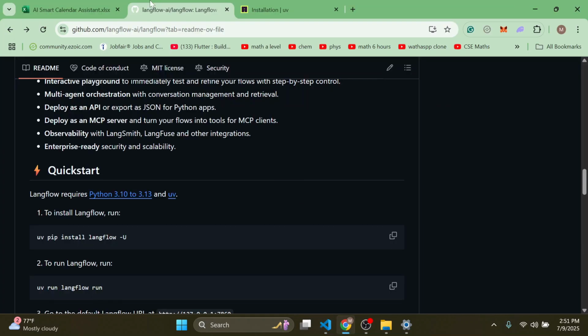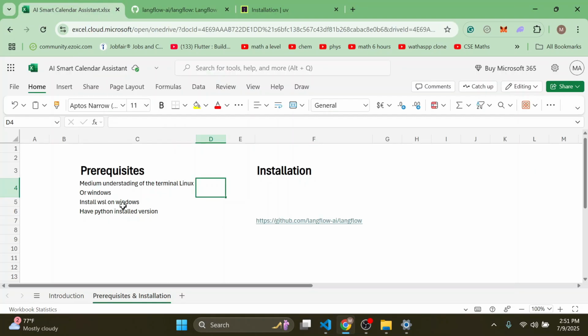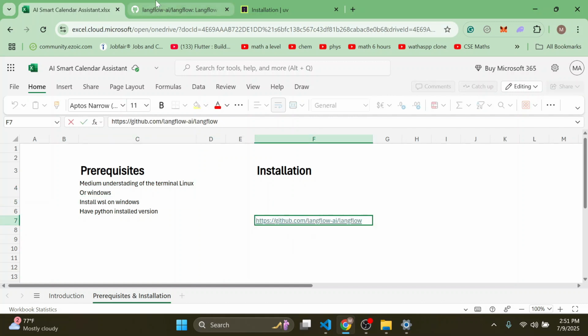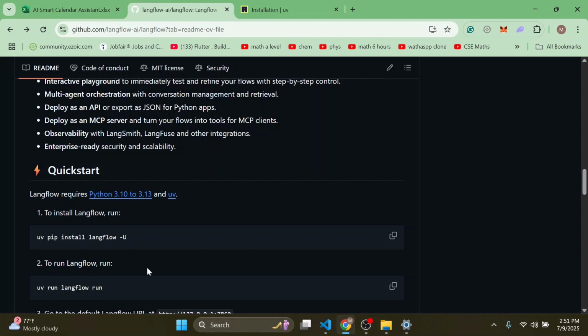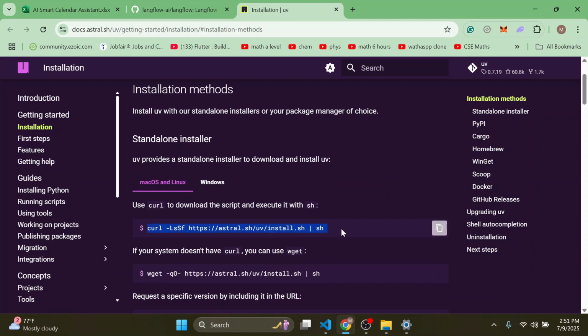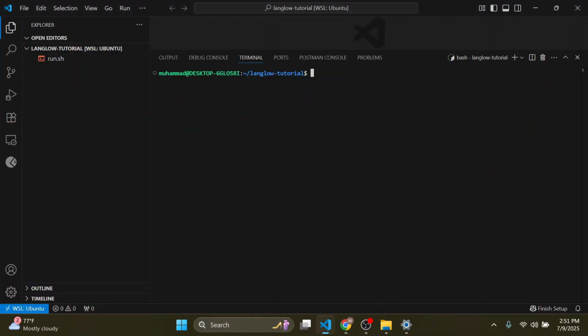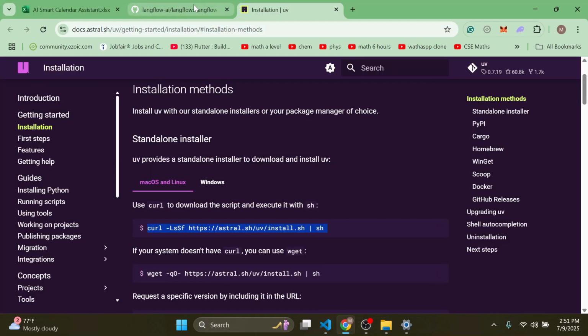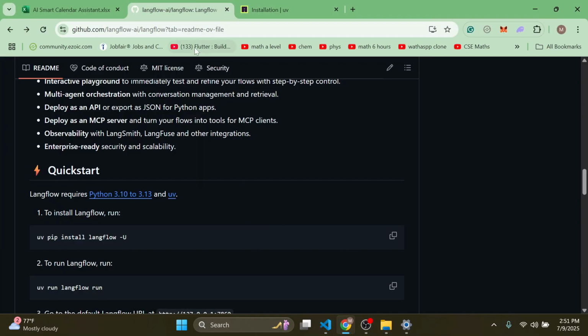The next thing now is, you have all this, right? Now let's install. Go to this GitHub link, and when you come here, you can scroll down and you will see this place. Click on this uv link, then copy this code here, paste it in your terminal, and then enter. I already installed it, so I will not be running that. When you run it, you have uv and Python on your system.